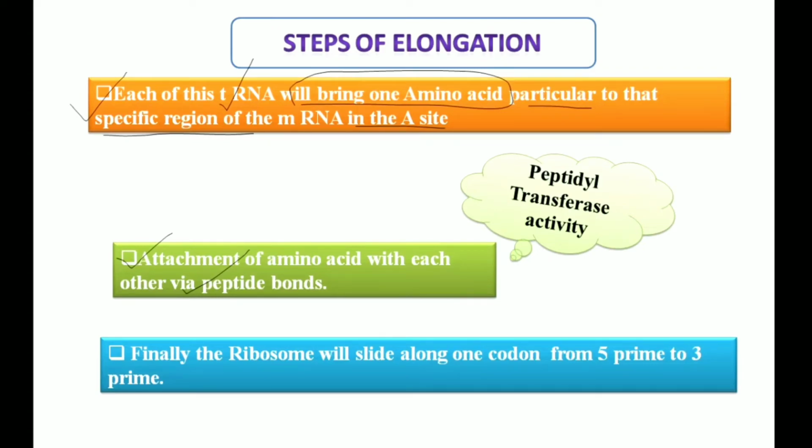And this peptidyl transferase activity will be done with the help of two different groups that they have there. Okay, they have an amine group and also a carbonyl group here, and this amine group of the first amino acid will attack the carbonyl carbon, and they will form a transpeptidation reaction, through which they will form the peptide bond. Okay, so this is the second step.